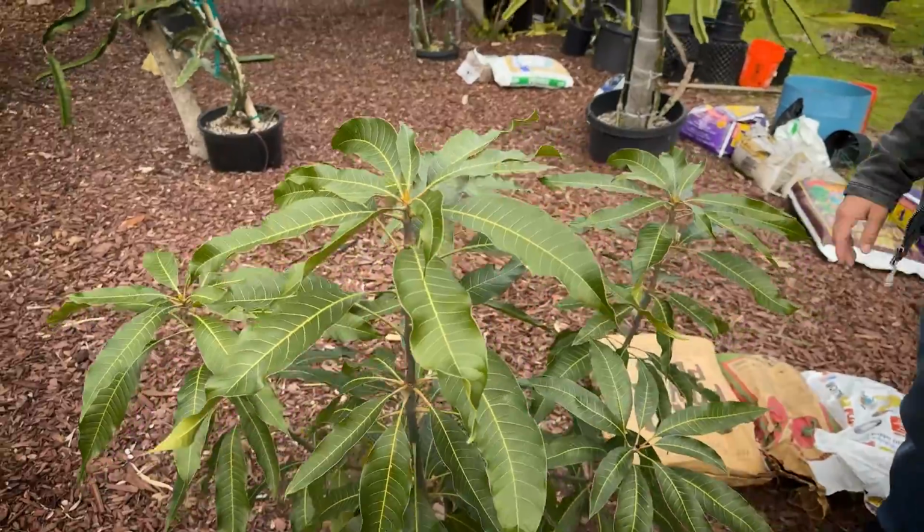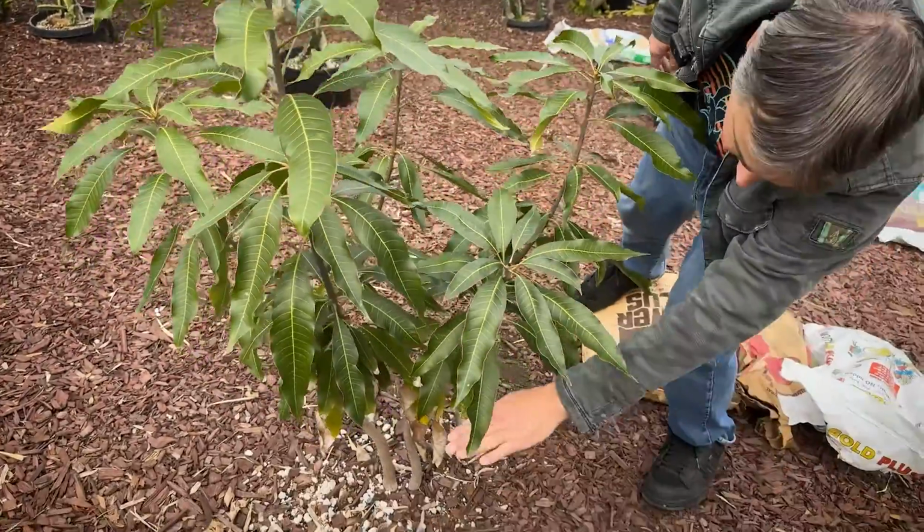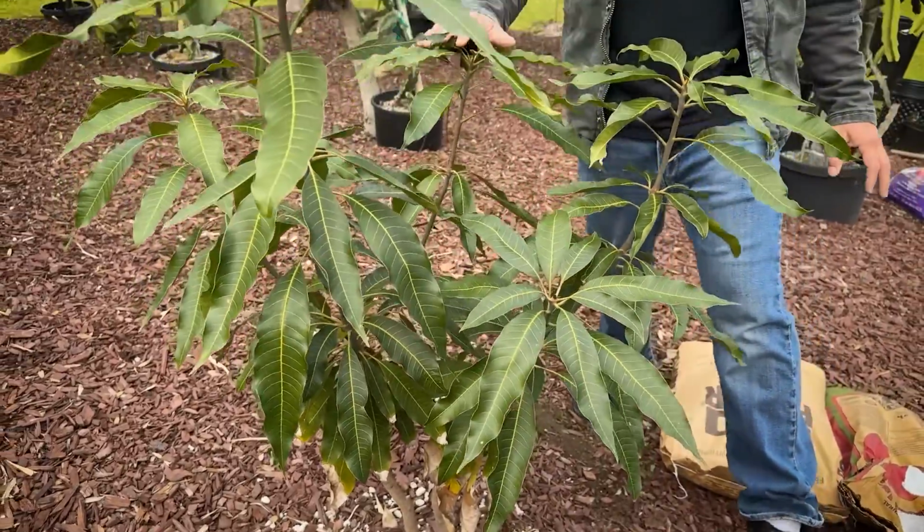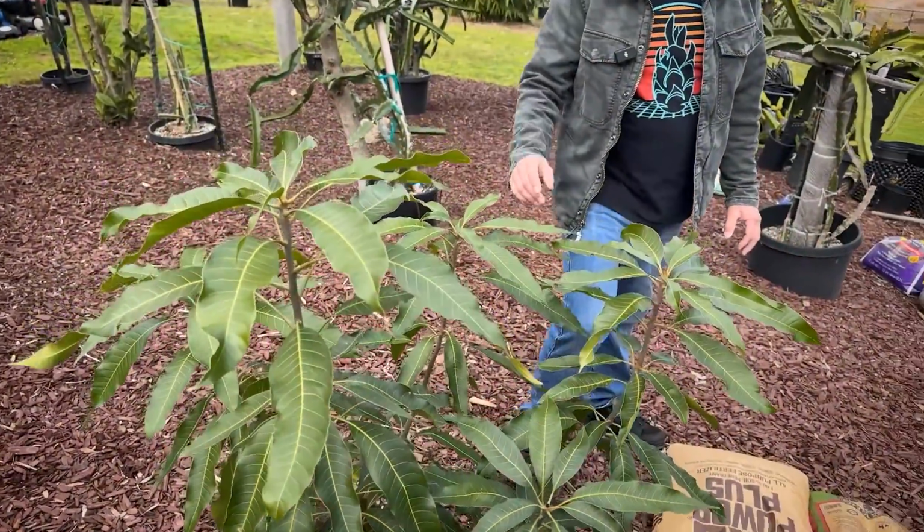So how big was that when you got it? This one is actually a Leo seedling, and it was about here when I planted it. That's only been like, what, a year? It's been in the soil here for about 5 or 6 months. Oh, not even that. And it's just doing really great.